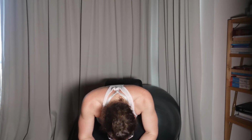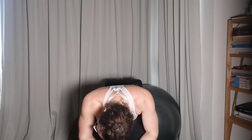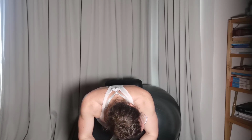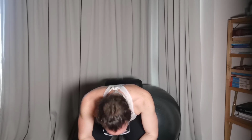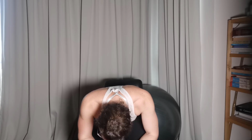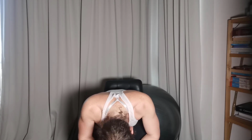One last one that's just nice for your shoulders. I want you to come forward here, and you're going to come down onto your elbows, onto your knees, and then you're just going to sink down between your shoulder blades. You drop your head down, and you can just roll your head side to side. And just feeling a nice stretch into the back of the neck. Yes and no, no and yes. Just move it around and really sink down between those shoulder blades. Good. And then when you're done with that, come on back up.